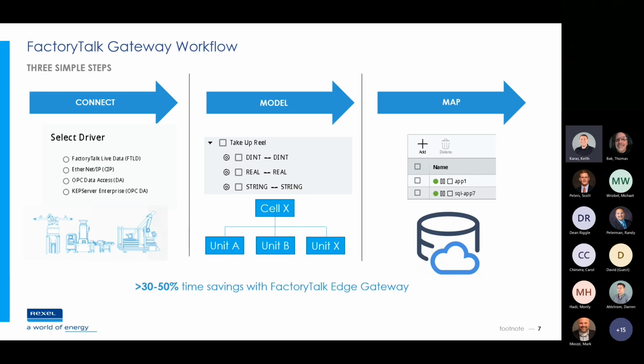So what's the workflow? There are 3 simple steps, right? In the first release of the gateway, obviously it's going to provide a user-friendly interface to help us facilitate that collection of the control system information, organize it into what we call a model, a logical structure per se, and how to forward it out to some of the most common applications for storage, whether that be a database, a cloud application, etc.